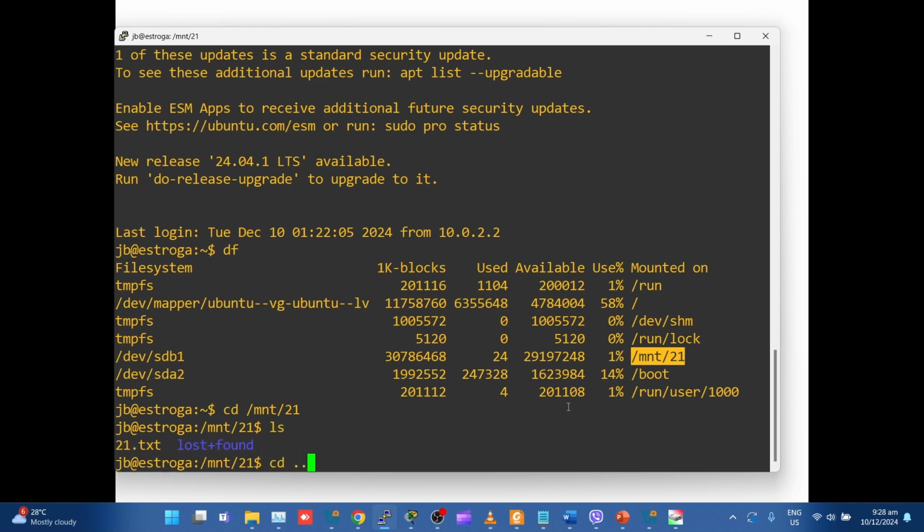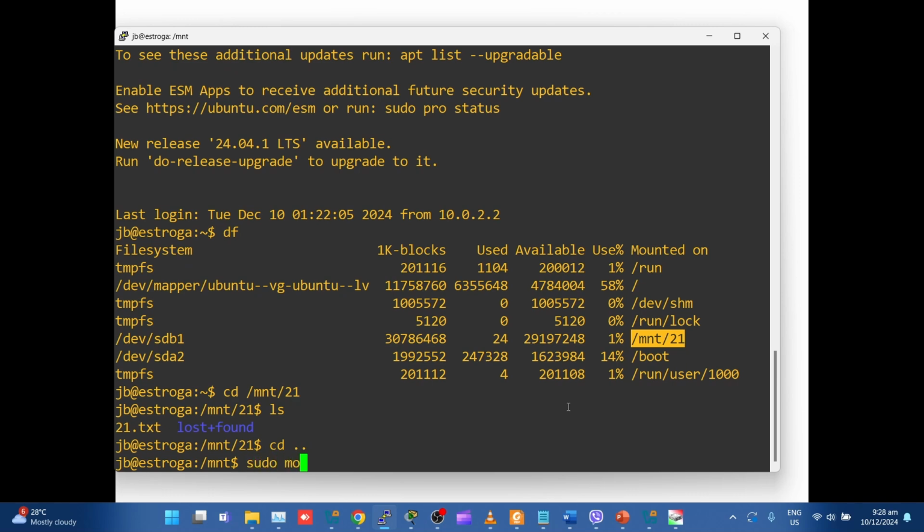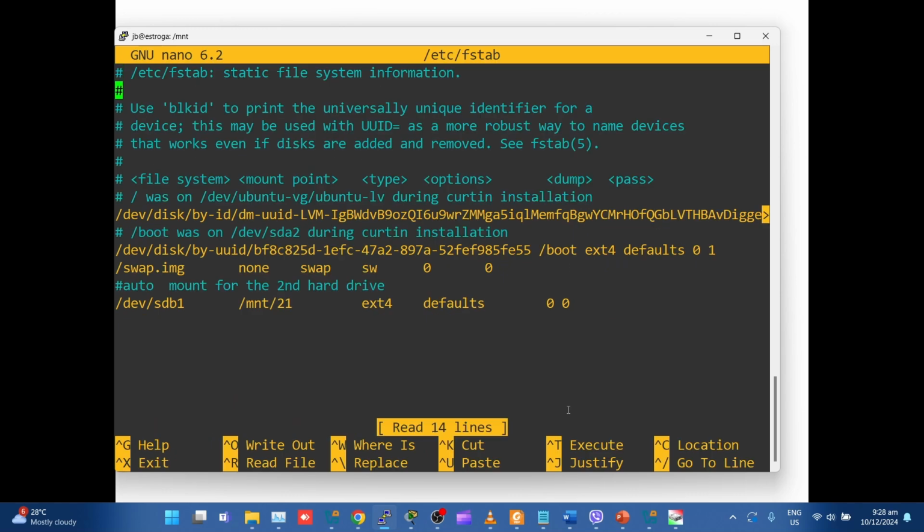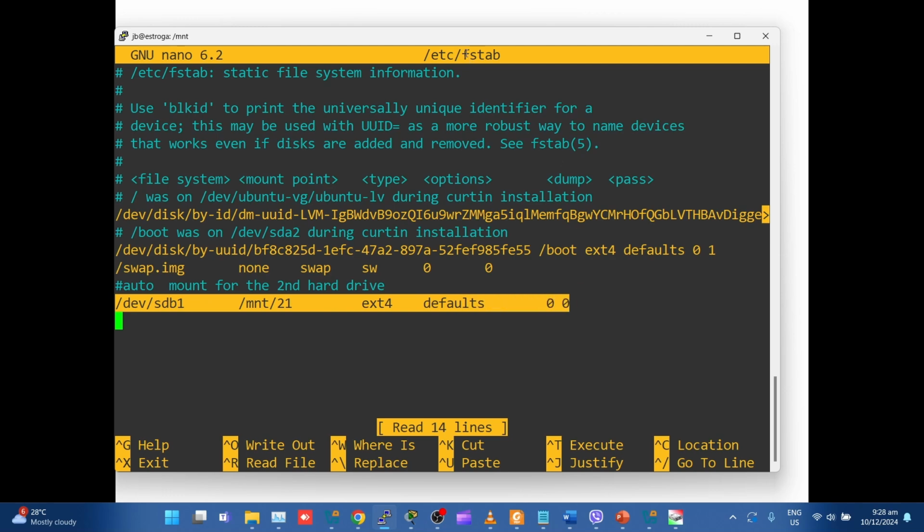I did not do the command sudo mount /dev/sdb1 /mnt/21 because it was done automatically upon boot up. The auto mounting was enabled through the line from the fstab file.